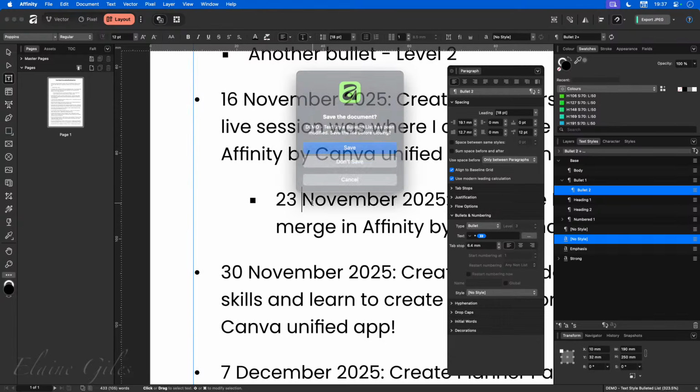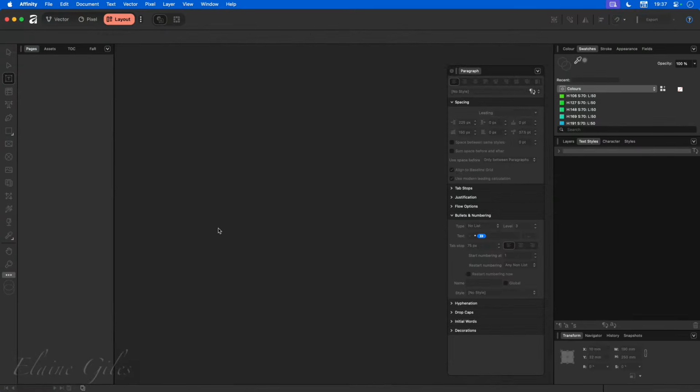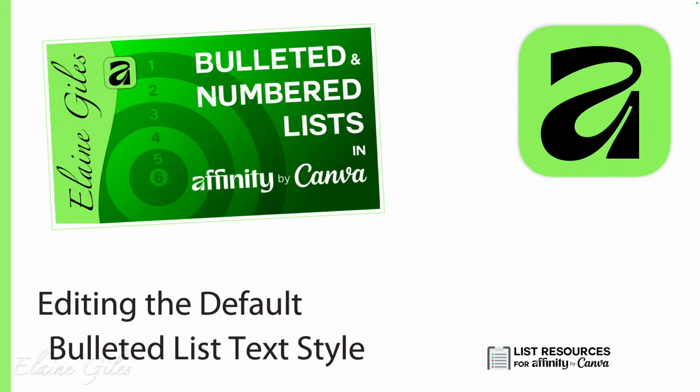What I'll do next is we'll come out of that because we don't want any changes that we've made there to ripple through. But that default style, if you don't like it, if you would like the bullet to be square or some esoteric character, or you don't like the font, or you don't like the spacing, or there's just something that you don't like, you can edit that bulleted list style. Now, the only thing I'd say before you do that is make sure, do you want a default bulleted style? And if you do you want it to be custom? Because you can also create a style that's a completely new style, but it's a bulleted list or a numbered list. You could do that.